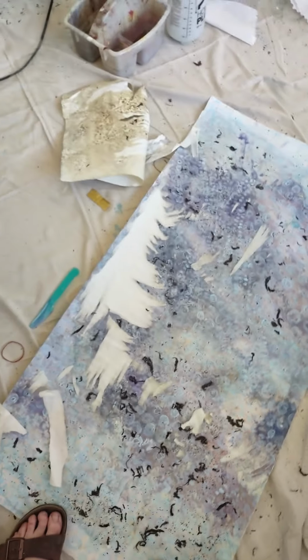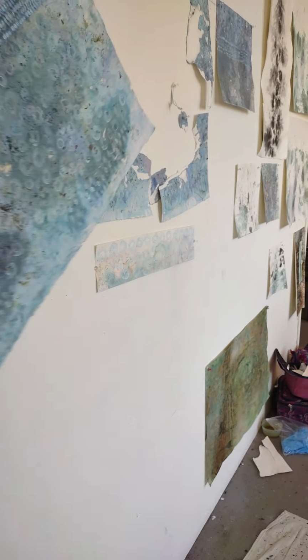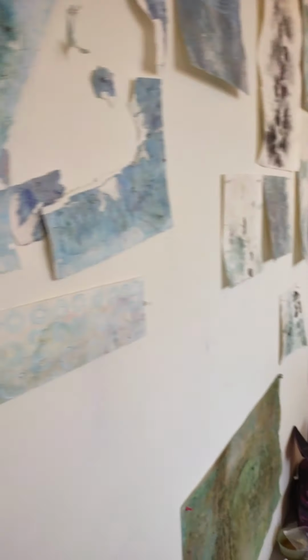So, let me show you what that looks like. Okay. Remember this one? It was long. So this was watercolor on top of watercolor, and it tore into it. Oh, whoops. Well, let's see how that goes. All right. And then this is the one you can see. Okay, here we go. See, you can see where it's... Well, I'll take that one down.